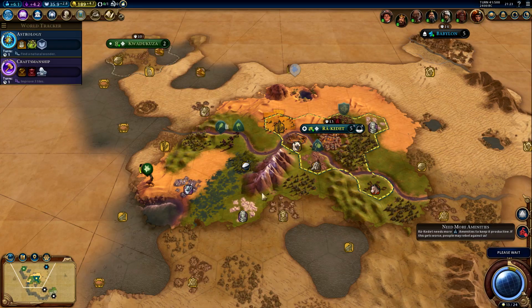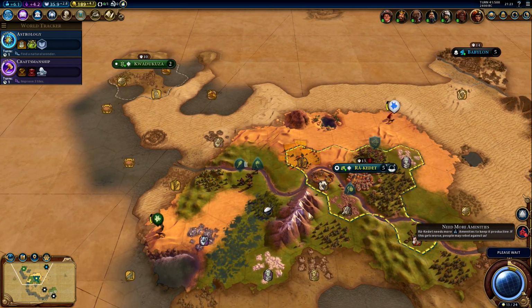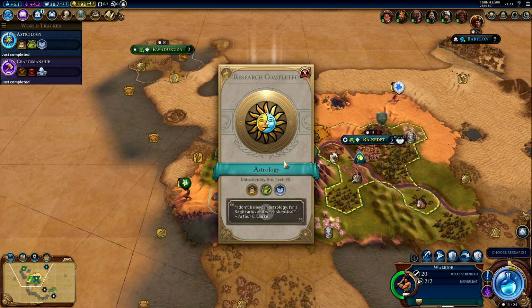Indeed. So maybe Scotland won't attack us. He likes the fact that we're peaceful. So does Gandhi. So once we found this second city here, we'll automatically be getting the rice.